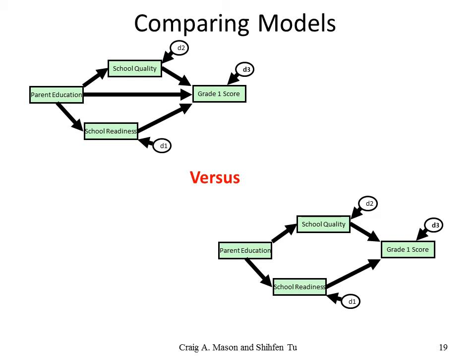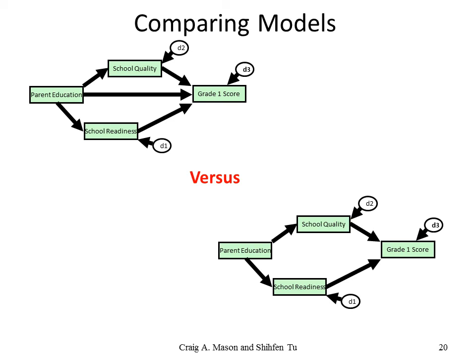We can then compare the fit indices for the two models, and if one model is a significantly better fit, we choose that one. Note that you can't do this in path analysis using multiple regression. On the other hand, if there's no statistically significant difference in fit for the two models, we go with the more constrained model because it's simpler. It requires fewer paths. And it makes sense to go with a simple explanation rather than one that's more complicated.